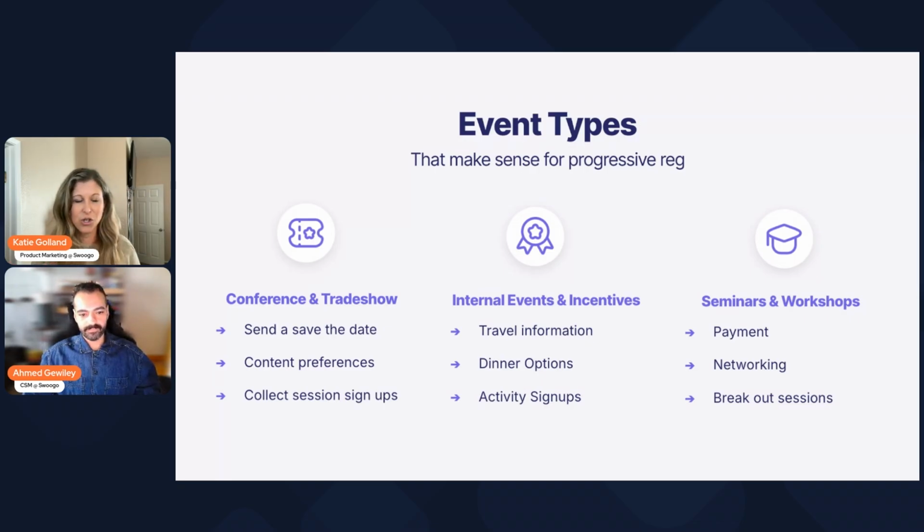In this scenario, you might be sending out a save the date 6+ months in advance to collect that initial commitment and interest in your event. And then you may still be planning your agenda. So you might ask a couple months later what people are interested in learning about. Are there specific products that you're rolling out or that you want to provide additional training on? Or are there different challenges that they might be experiencing? You can collect that information and continue to build your agenda.